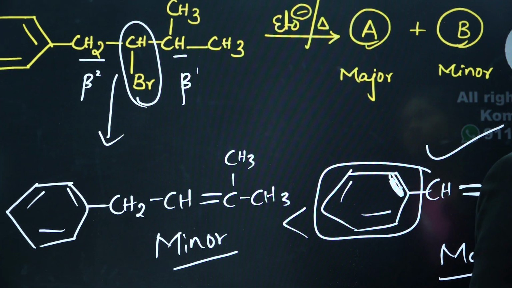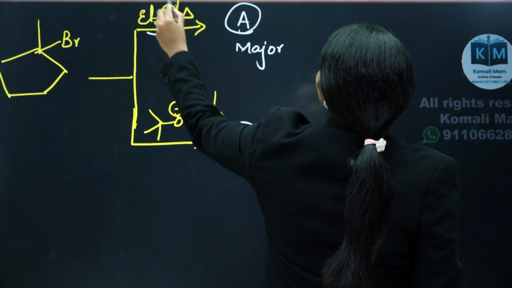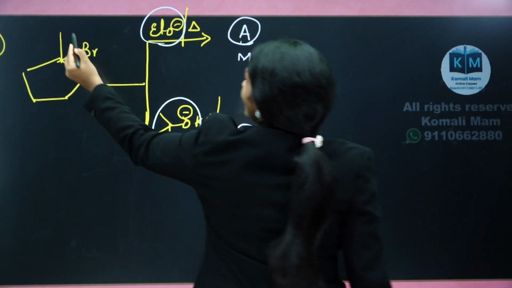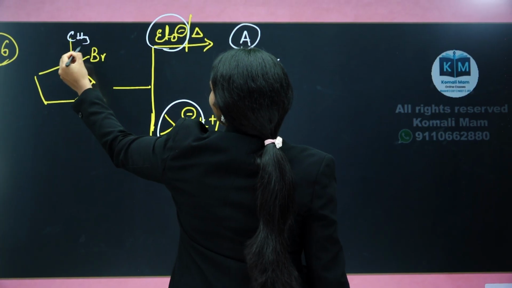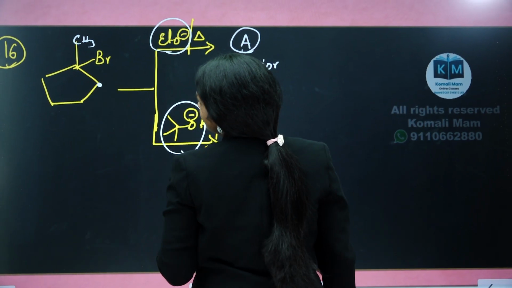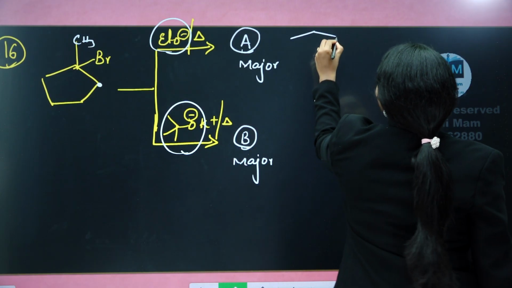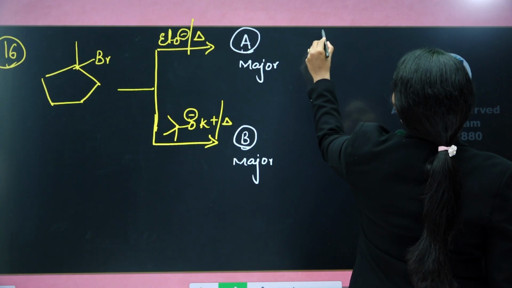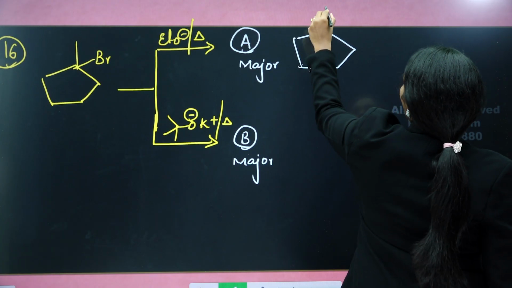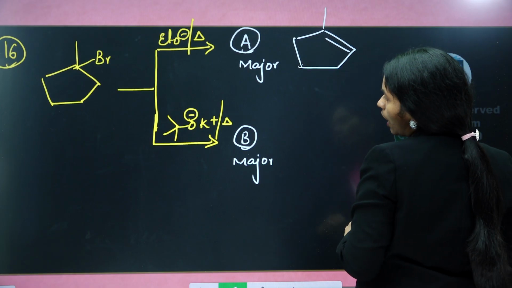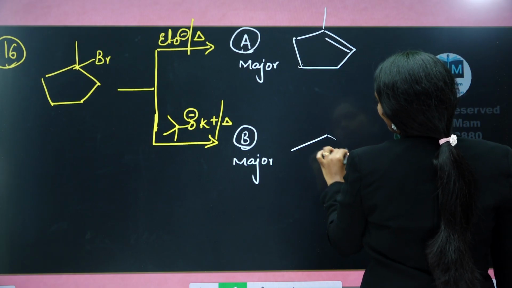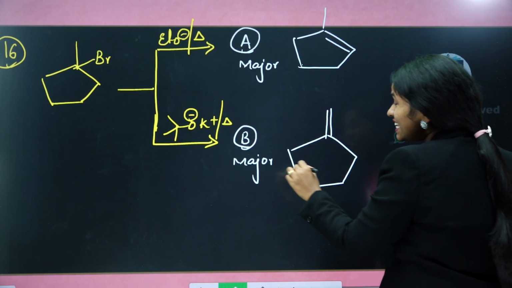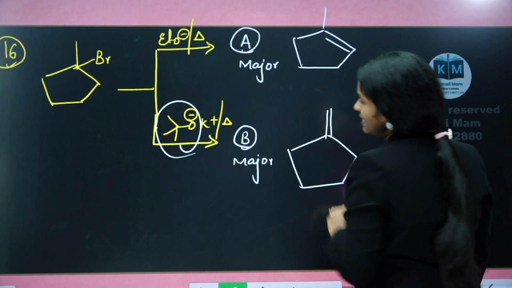Let us see the next question. This is a small base. This is a bulkier base. Identify. In this case, CH3 is hiding 3 hydrogens. Here only 2 hydrogens. What I told you, less number of hydrogens side you should remove. Okay, this is major. More number of hydrogens, the top CH3 is there, you remove it. This is major when a bulkier base is there.